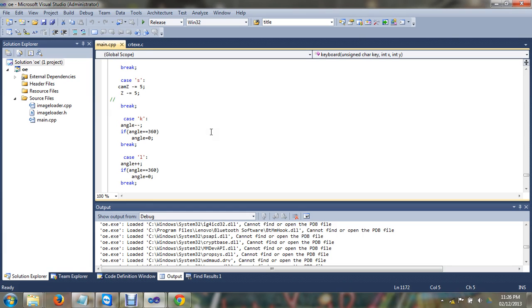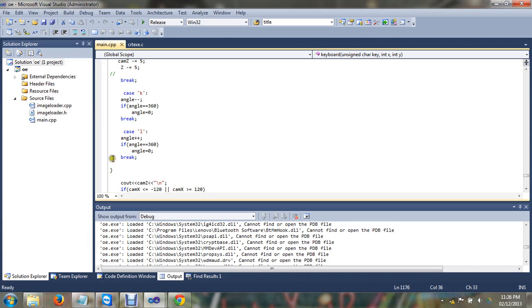So we rotate it by pressing K and L. If the angle reaches 360 degrees, we make it 0, as it is being shown here.